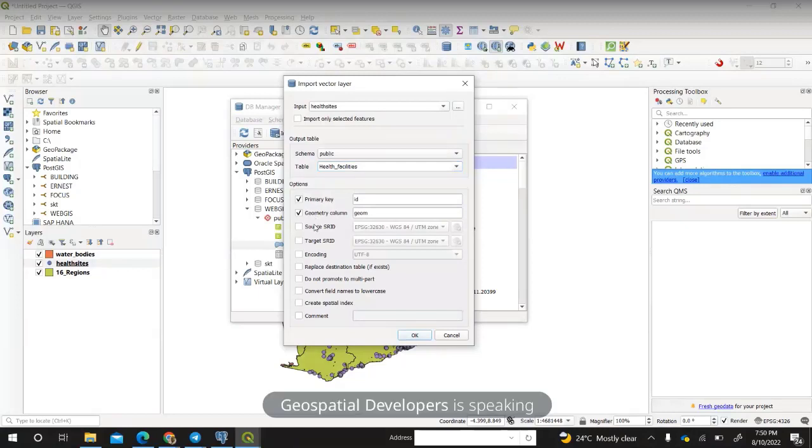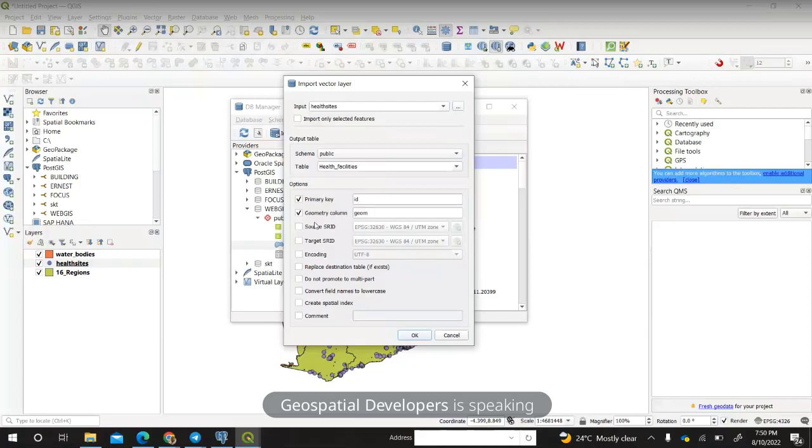So, okay, with the health facilities, you can see that the EPSG is 32630. That is in UTM. But we want to keep all our data sets, all our tables, in one coordinate system, because we are going to build the system with these tables, in order not to confuse some of us.